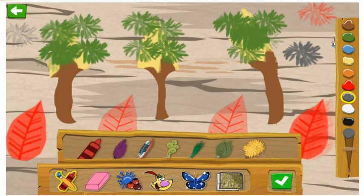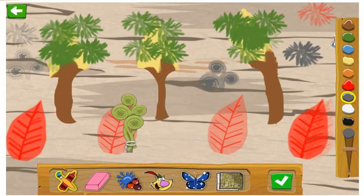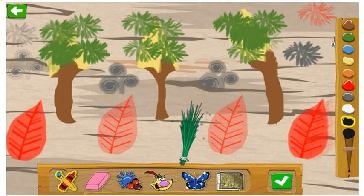Use the leaf brush. Grab fiddlehead. I couldn't have done it better myself, or could I? Wink, wink. Use the brushes and use the grass brush. This is going to look great in the gallery.